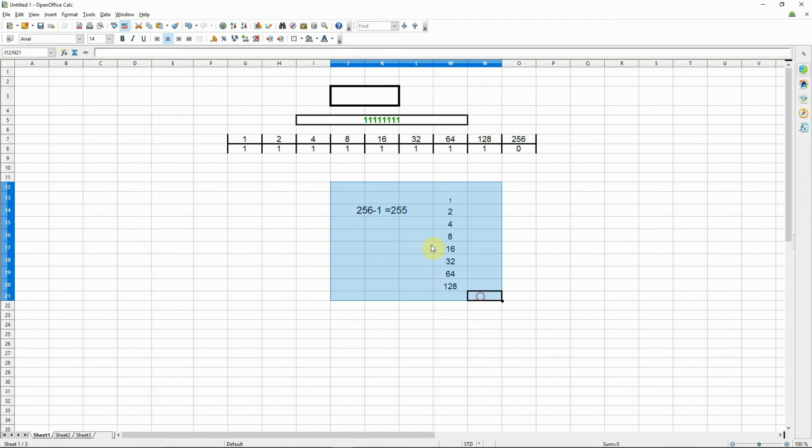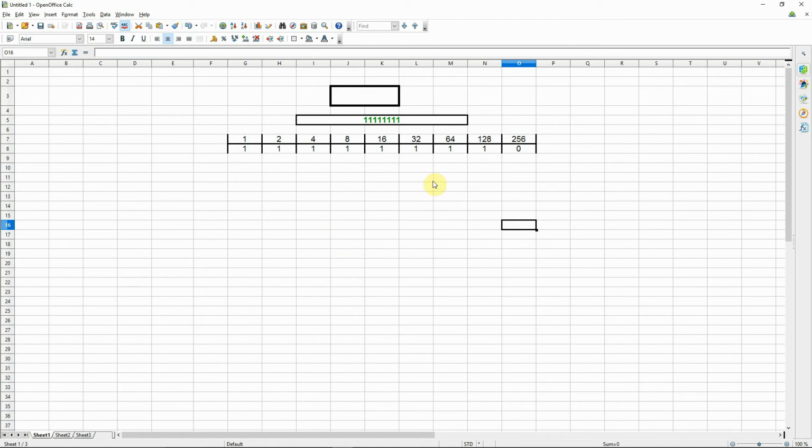That's just something I wanted to throw out there, in case they toss something like that at you. And it's going to be the same way no matter what. If they come to you and say the first 4 bits are 1, what does that equal? Well, it's always going to be 1 less than the next column. So this is going to equal 15. 4 and 8 is 12, plus 2 is 14, plus 1 is 15. It's always going to be 1 less than that. Same here. If they had all this, the answer is going to be 31.